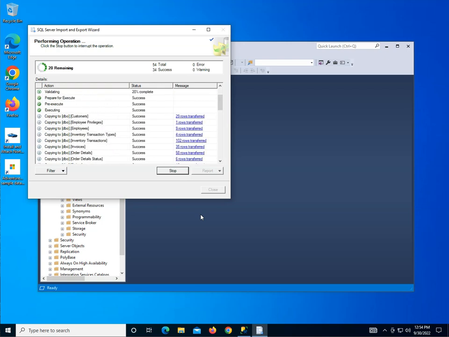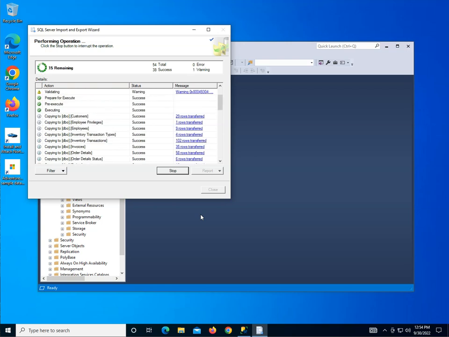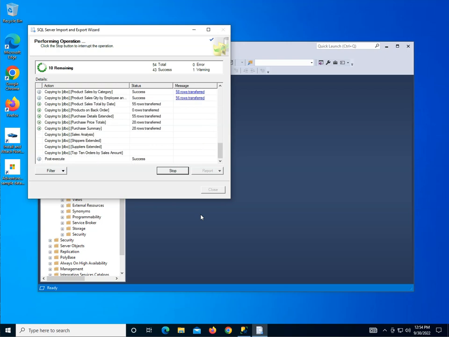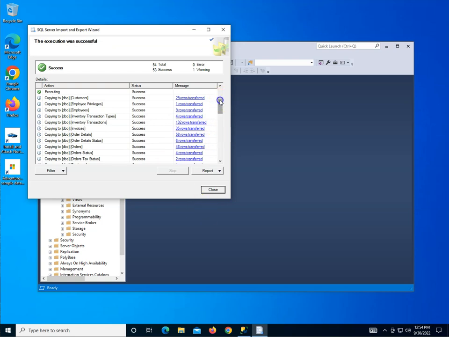One warning so far. And it looks like we're in pretty good shape. We do have one warning.